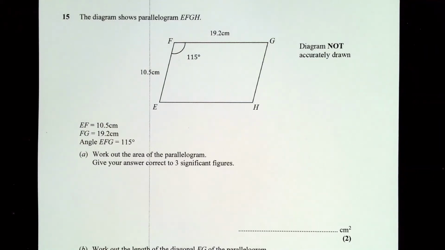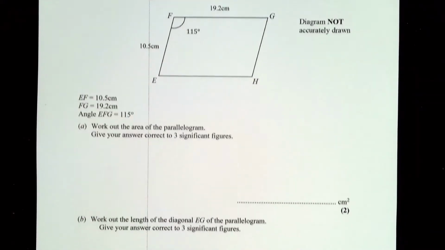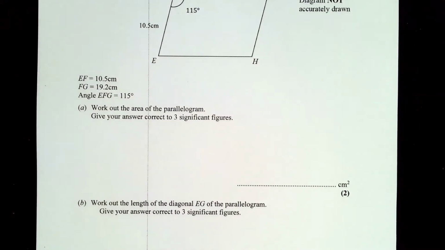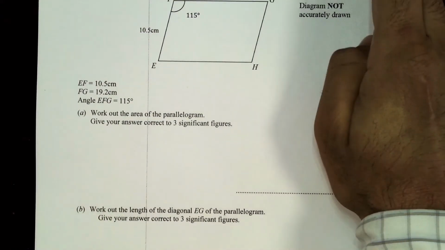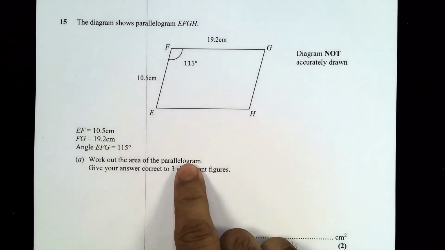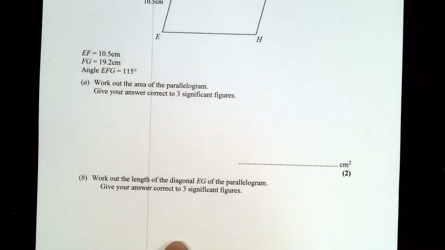Hello students, this is a homework to help you with questions such as the one you've got in front of you here, which is to do with the sine rule for area of a triangle, and part B of this question, which you can't see at the moment. Part B is to do with the cosine rule. Okay, so sine rule for area and cosine rule for B.